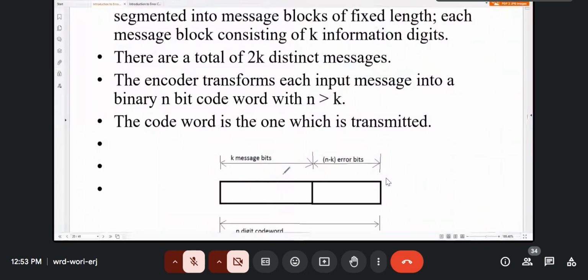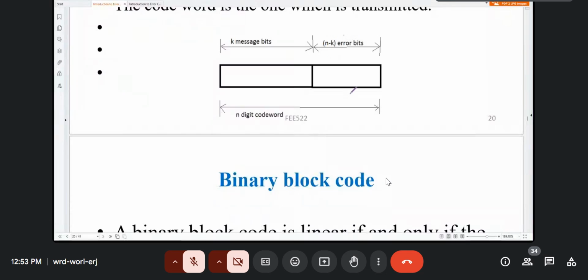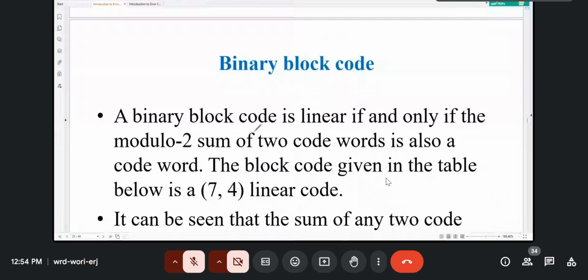So this is a case of a block code, and in this case, we are looking at a simple case where we are dealing with a systematic code. So this is the n-digit code word, these are the k message bits, and these are the n-k error checking bits. These k bits can be any size, but we are seeing cases like the Hamming code. The Hamming codes, these message bits are a certain length, but there can be any number of bits, and you subject them to the generator matrix or generator polynomial.